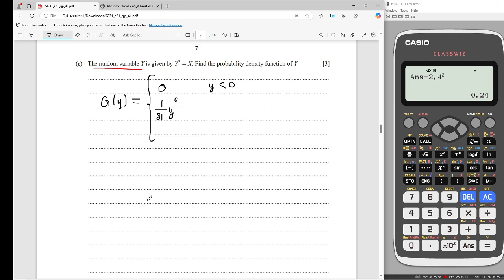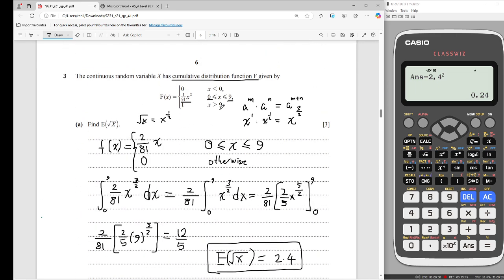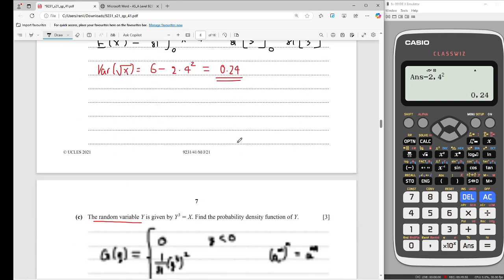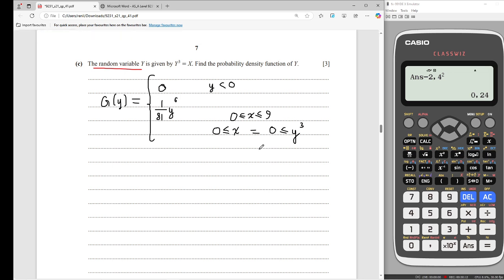Okay, now to find the range of the CDF, this is applicable when x is between 0 and 9. So let's solve the first inequality. It states this, right? This is the range that it said. This is the equivalent of y cubed, and whenever we have 0 over here, it really doesn't matter. It's just going to be y greater than 0.